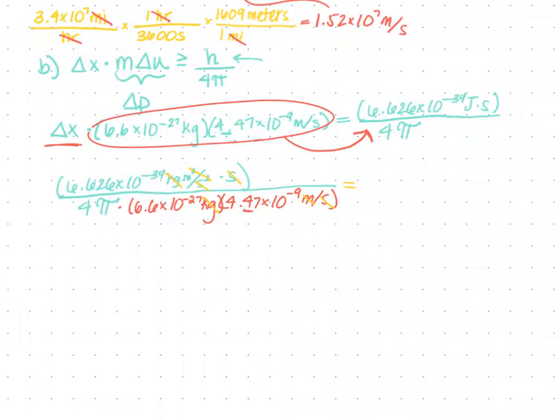When you compute this value, you should get 1.8 meters. And this would be your uncertainty in position, or your delta x. Okay, so I would rate this problem, A, I already rated, but B, I would rate a 4. This would be a 4 in terms of difficulty, because there's a lot of steps, and it's really easy to miss a step or miss a conversion. And you also have to understand what each component of the problem means. So this would be a number 4 in terms of difficulty.